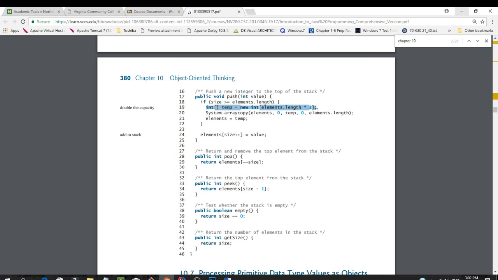You just create a new array with double the size. The one I implemented is always fixed to 10. This one you can actually enlarge: you create new elements and then copy the old array into the new one. That means this stack can dynamically increase in size.